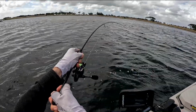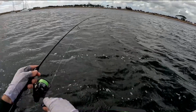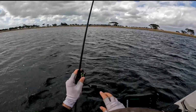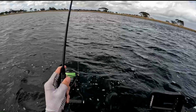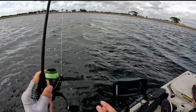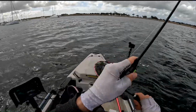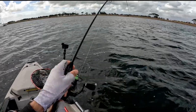Whoa, whoa, whoa! All right. That's funny. I was just bringing that in at the weight. It's really heavy now. It feels like it's stuck on something. I reckon it's done me. No, still got some control here. It's a good fish. Got it out, whatever it is. It's not done though.